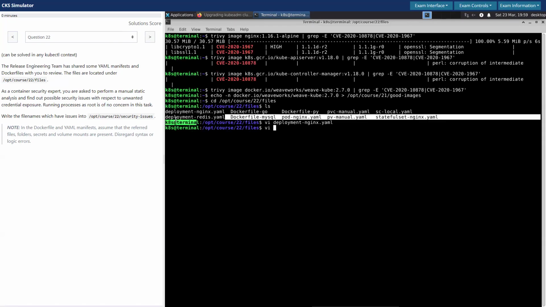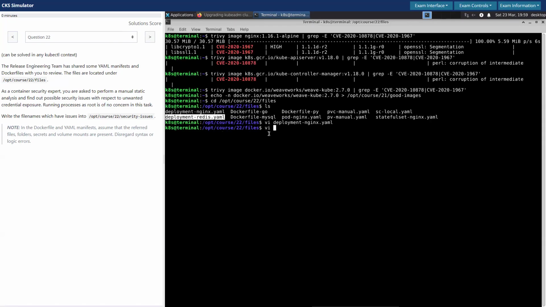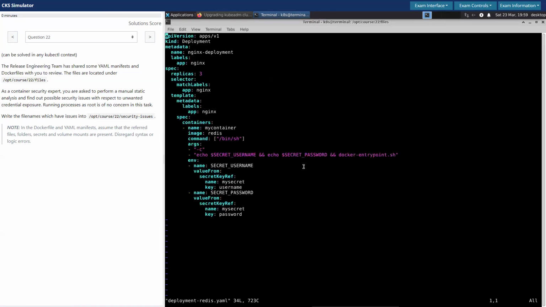Let's see the one below. This one, as we see, is printing out the secret name and secret password environment variable. So this is not a safe thing to do.